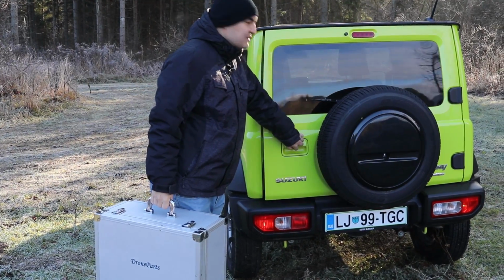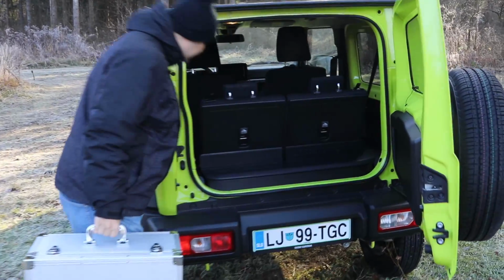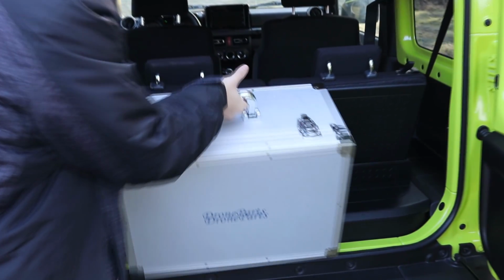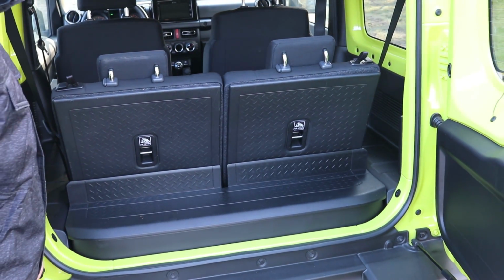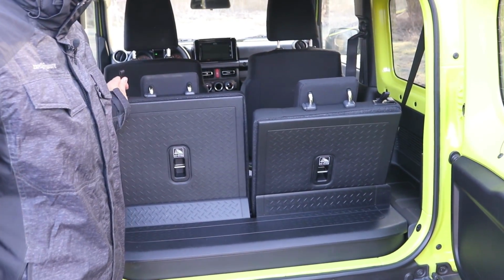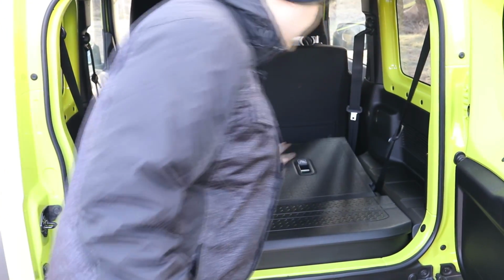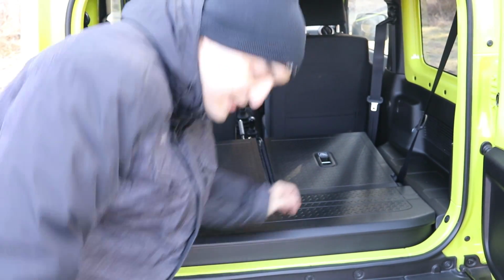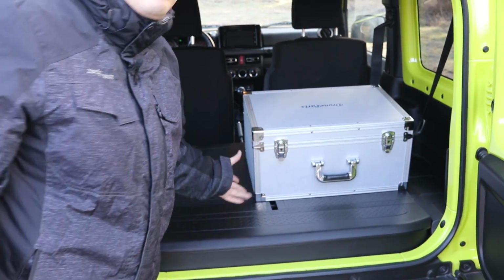So the door is open like this, which is pretty cool. But that's not going to quite work, is it? So the only way to really put something in the Jimny is to collapse the back seats. Now, that's pretty easy. You just pull these 2 things and they collapse. And also, both a plus and a minus is that they have this hard plastic on the back. So if you put something in there, you won't worry about it getting horribly scratched.